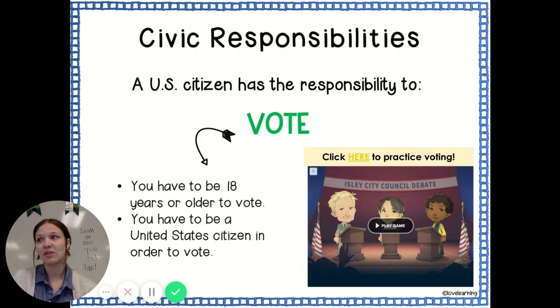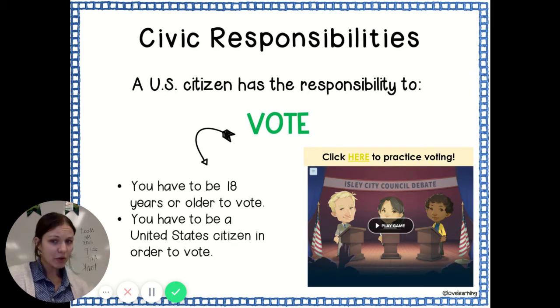Originally, the law said you had to be 21 or older to vote, but quite a few years ago, there was an amendment passed that changed it from 21 to 18. And the reason for that being is because you had to be 18 to go to war. That was the minimum age requirement. So a lot of people felt that if you could be 18 and go off to war and fight for our country, then you should be able to vote for our country. And the law and the amendment was passed. So now you can be 18 and vote.